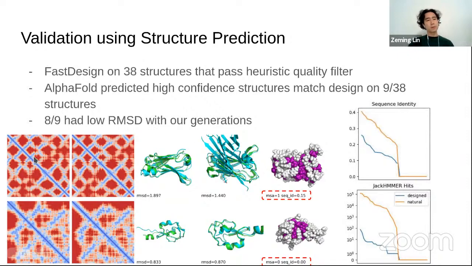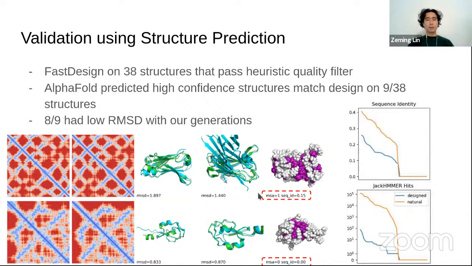And so in the first column, you can see the generated histogram, and this is provided to Rosetta as a constraint. In the second column, you see the sequence from FastDesign after it was run through AlphaFold, the histogram, and they look quite similar. The third column, you can see the AlphaFold predicted protein overlaid with our proteins. The fourth column is the nearest neighbor in PDB overlaid with our proteins.